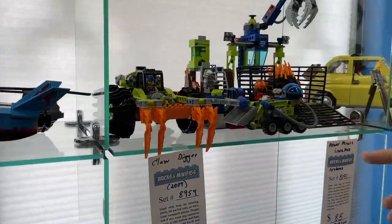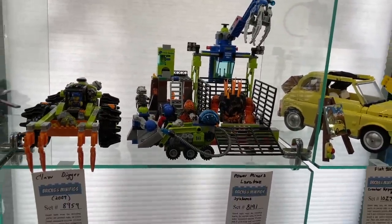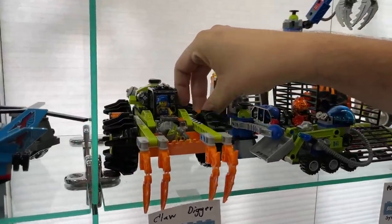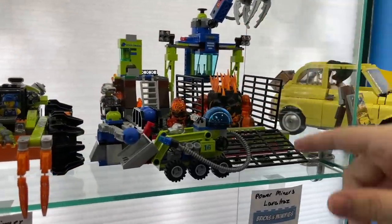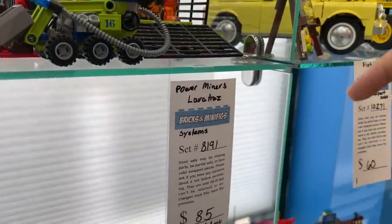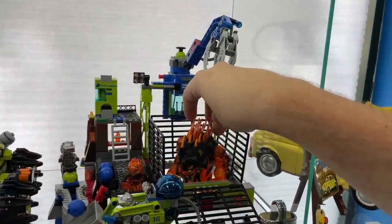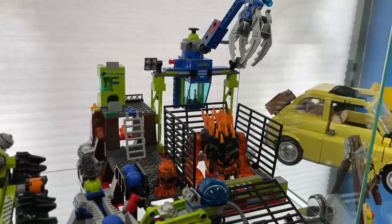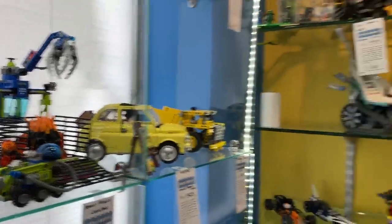We have the legendary Power Miners. I've actually been seeing a lot of social media posts lately about how great Power Miners is. I'm glad it's getting the love it deserves. Whoa. Yeah, I used to have this one. That's so fun. I think I had one, maybe not this one, I had another one. This is called Lava Traz, like Alcatraz. Oh, that's good. You can really pick up the lava monsters. So I never actually had this lava monster. I had the rock version of it, so it's really cool. He's got like a mohawk. It's a really interesting theme. It kind of builds off of Rock Raiders.